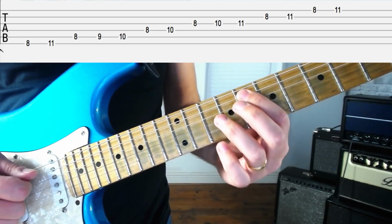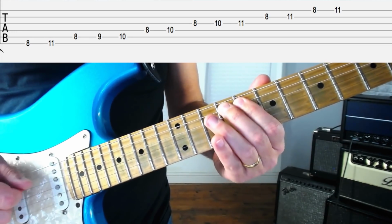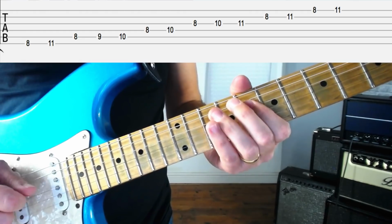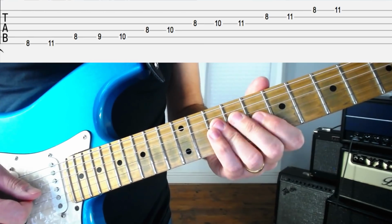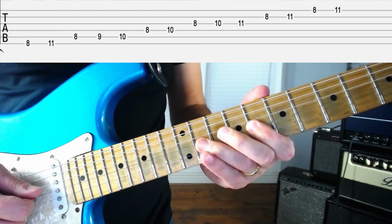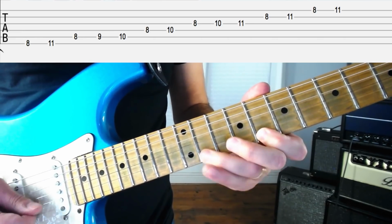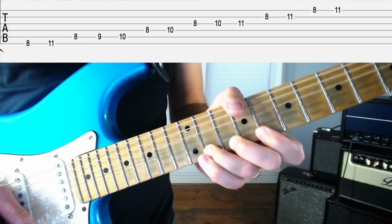When we get to this string, instead of going 8 to 10, we're going to go 8, 9, 10. We're going to add a note in between. Then it carries on as normal. See this little added note there on the A string. Now we're going to add another note on the G string. We're going to go 8, 10 and then add 11 on the G. So we're adding a note there on the end. After that it carries on as normal, just like the minor pentatonic pattern. So now you know the blues scale too.